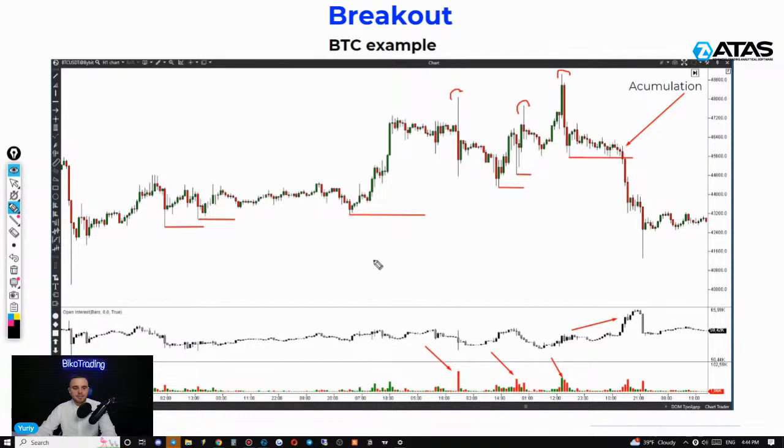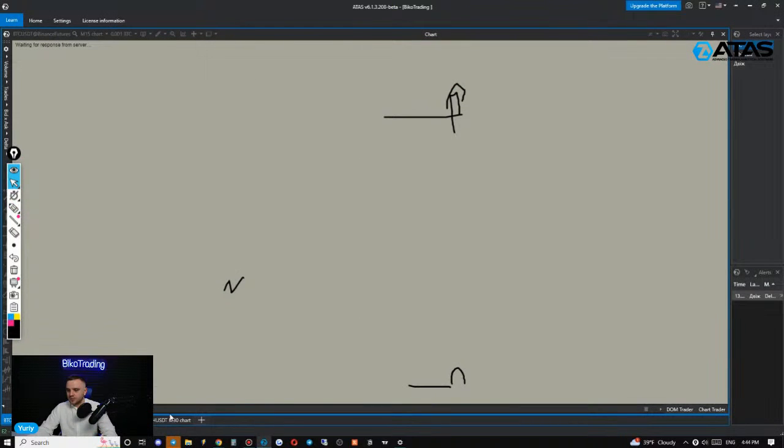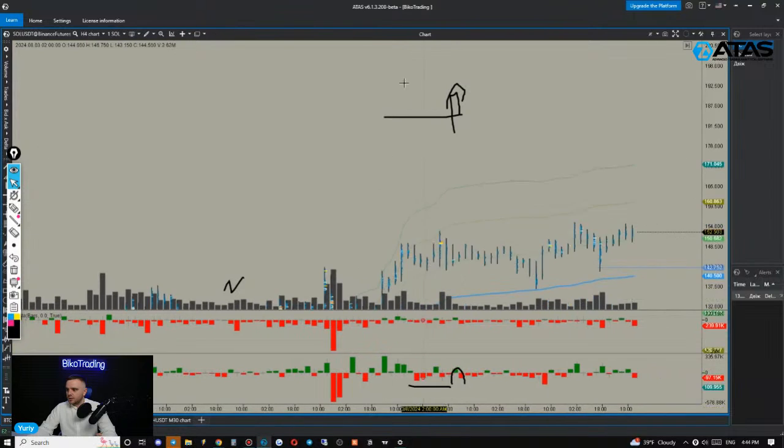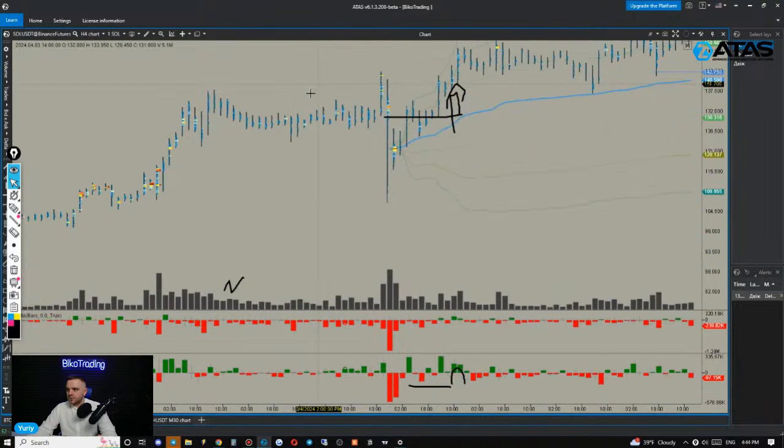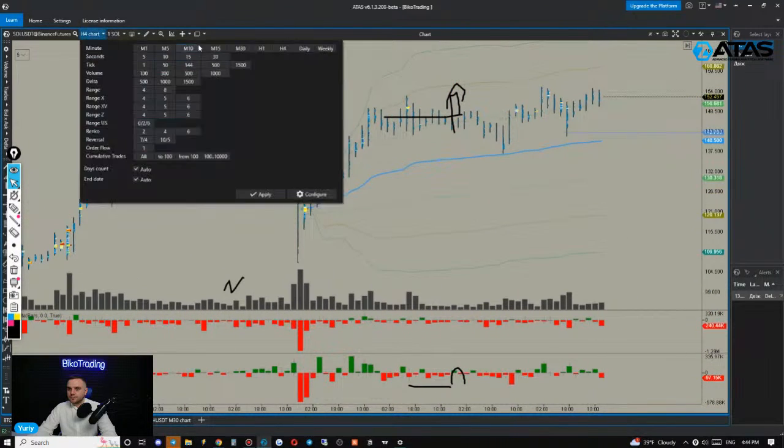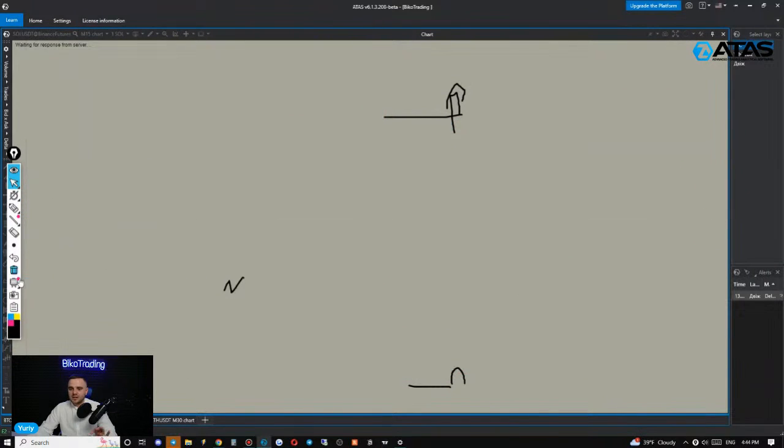Sometimes for them it's difficult because there's a lot of resistance. Fake out must happen fast. The faster it happens, the better. Like this one. Big volume, dominated volume, and they took this high really fast. Sometimes you would see a structure like this. Let me show you a difference in structure. Even yesterday with Solana. Best knife is when price moves really fast, because with bigger chance it is stop losses liquidated.